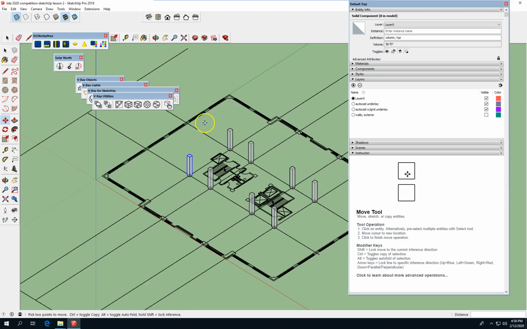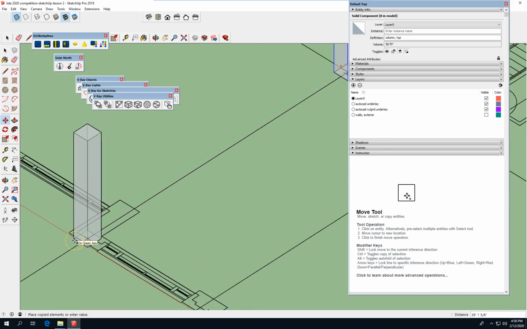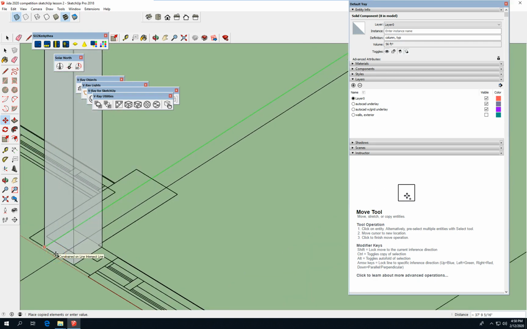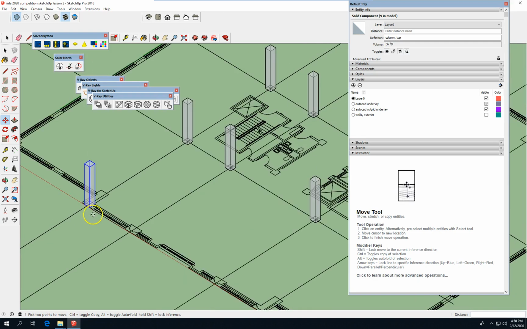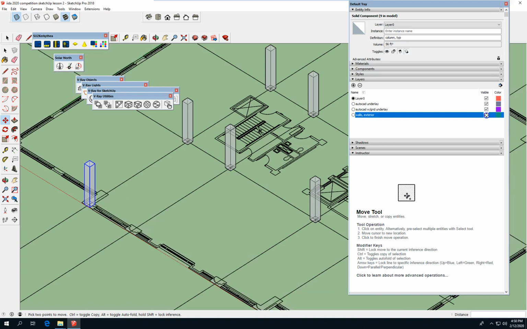Now for something completely different. I'm going to move these columns to the perimeter. So I want them on the green axis, but I want to align them to the exterior face of the wall. For now, I can displace them a bit. So when I turn on the walls, you see where that lives. If I wanted to articulate the wall, I'd displace it forward a couple inches.